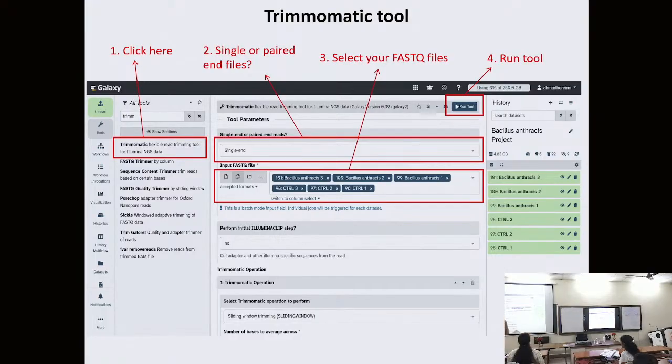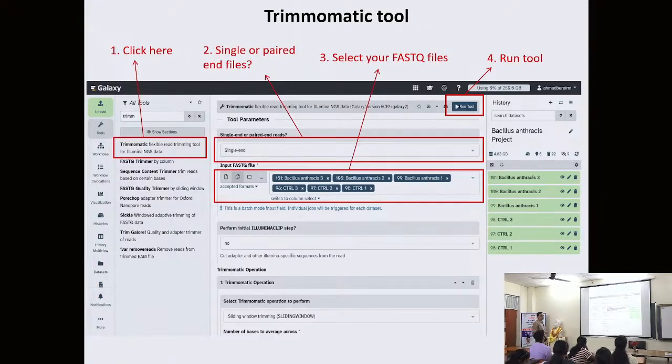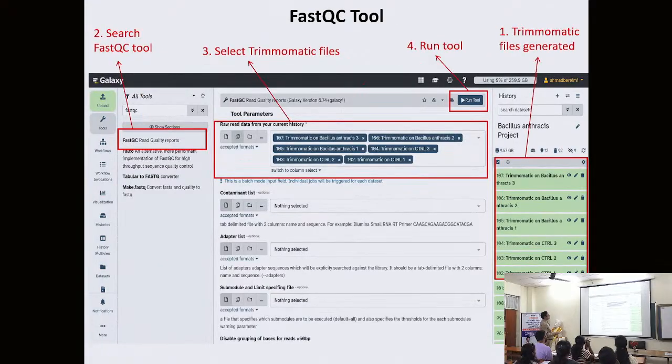So I think it is better here for me. The next thing that you will do is use the Trimmomatic tool, and you can find it from all tools. Trimmomatic is used for trimming the reads, because at the ends the bases have typically low quality. You would want to trim them. So Trimmomatic is used for trimming the low quality bases as well as adapters. It can remove the adapters. You will select Trimmomatic, and because these were single end RNA sequencing data, you will select single end, and then you will add all these files, 3 control and 3 condition files. Then run the tool. These are default settings, you can leave them as is.